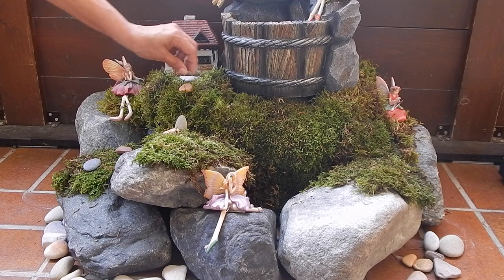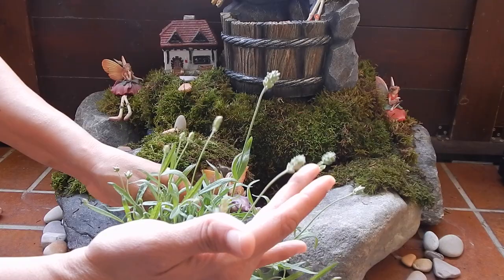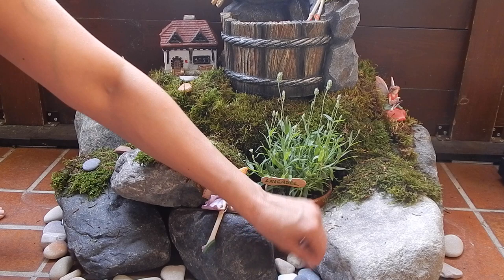And my lavender plant, which will be blooming soon. So for now, I think I'll just make room for that and place it here. Let's see if that'll fit. I think that'll work for now. So then I can fill in this area with some stones.